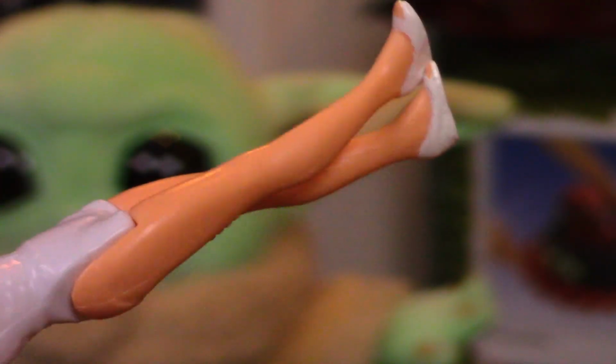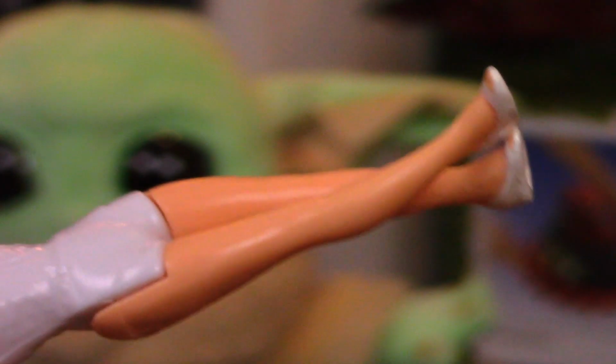Whoa! What is going on here? Check this out. She is very ladylike. Her legs are crossed. That is straight out of the package. Her legs are super warped. I did not do anything with that. I will cut to a close-up of this.